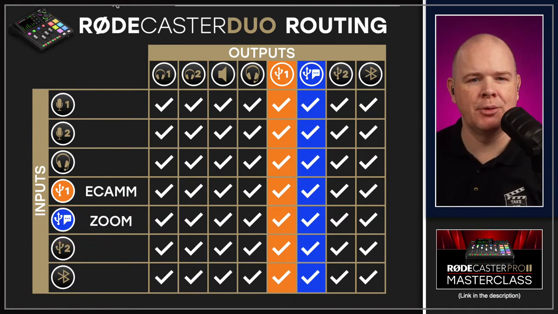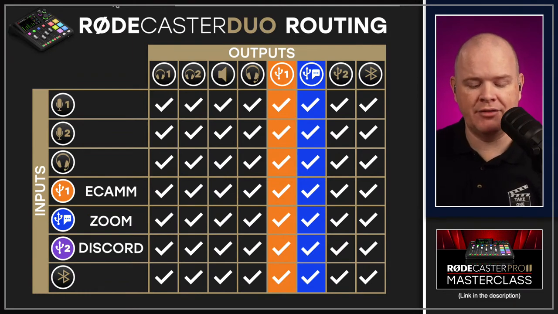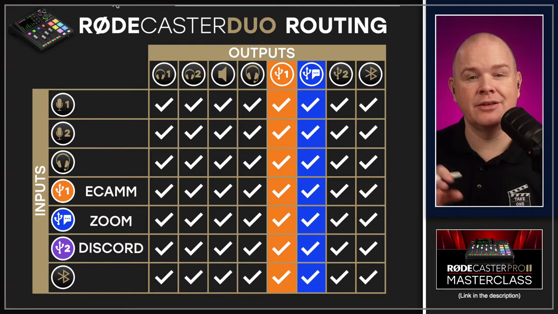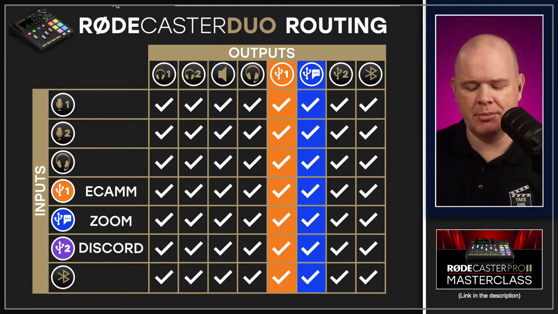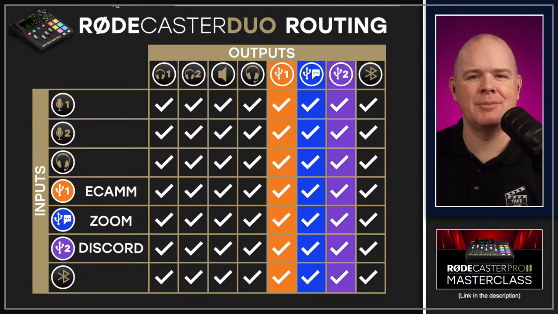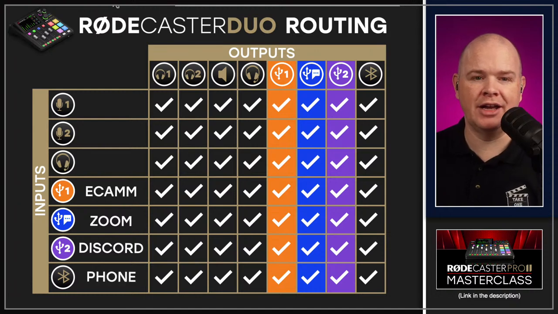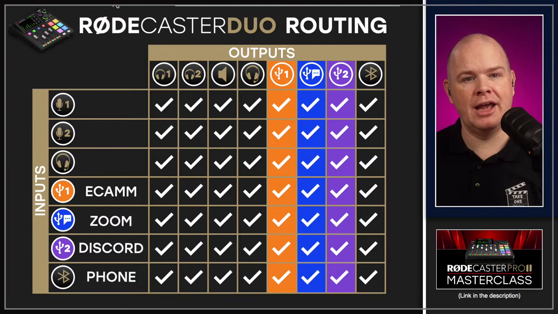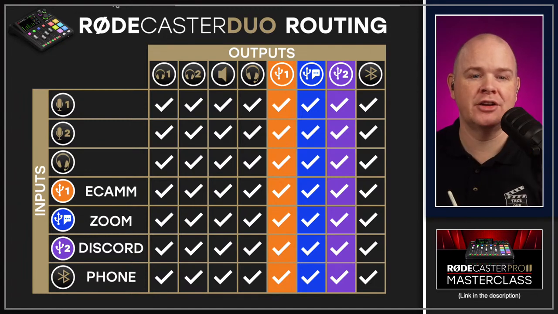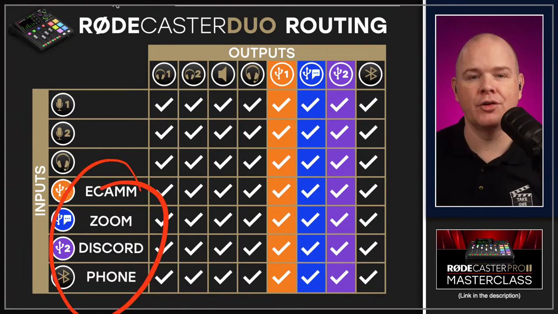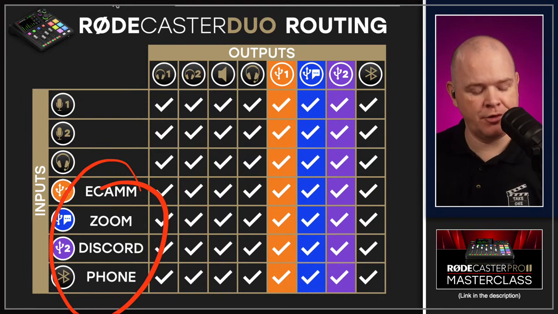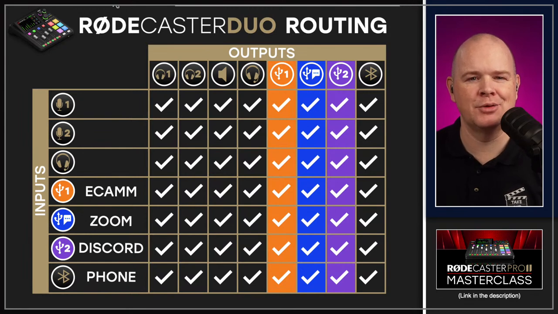We'll talk about how you can customize this. I also have Discord running as a back channel when I live stream — it's muted so the audience isn't hearing it, but I can hear it in my ears. Discord goes on a different channel. You may also want a phone connected over Bluetooth. For example, someone in the Take One Tech Academy does real estate work — they run presentations through Ecamm, do calls with estate agents on Zoom, have somebody joining on phone, and have a Discord back channel going. This is a very real scenario we've got set up here.